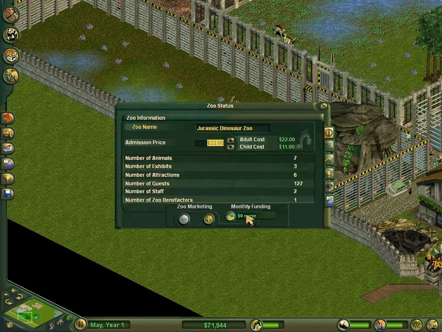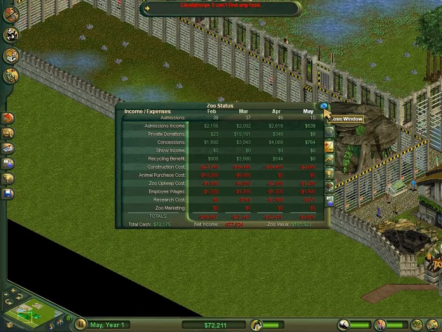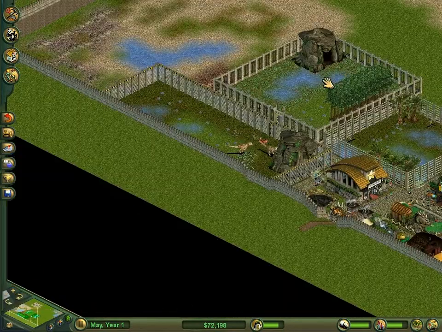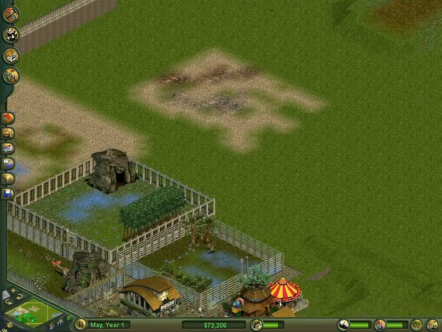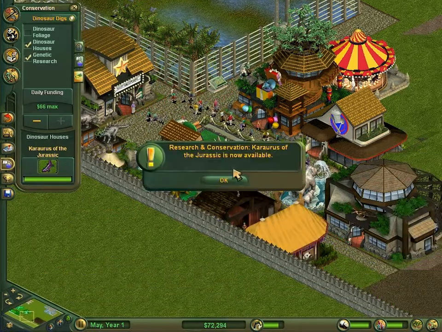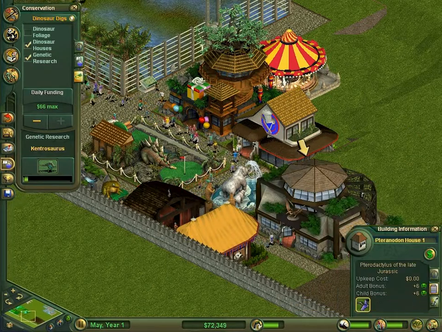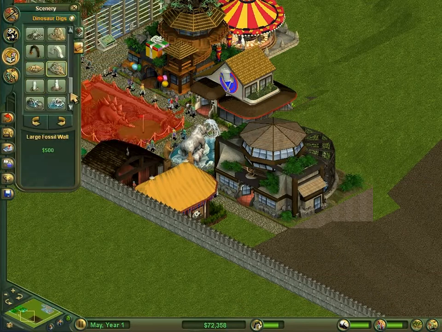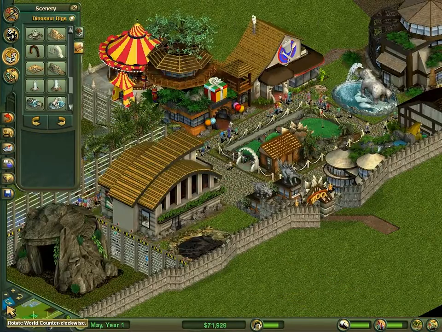Might need another scientist, and I'm also going to increase that. We are actually making money, which is good. But we might need another scientist, and scientists are expensive. Okay, that's researching. Good, because that's one of the things that we need. Okay, putting a bit more scenery. Just maximize space and make sure that we're not wasting any.